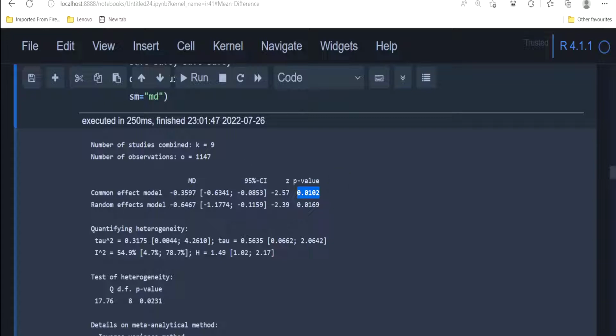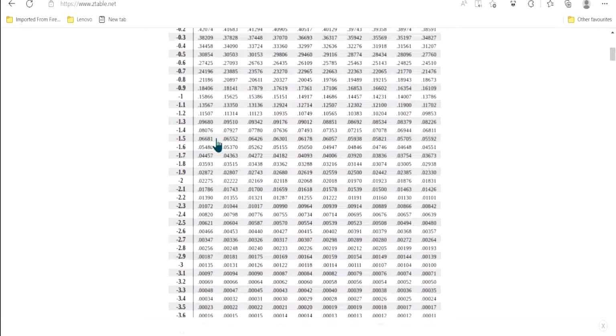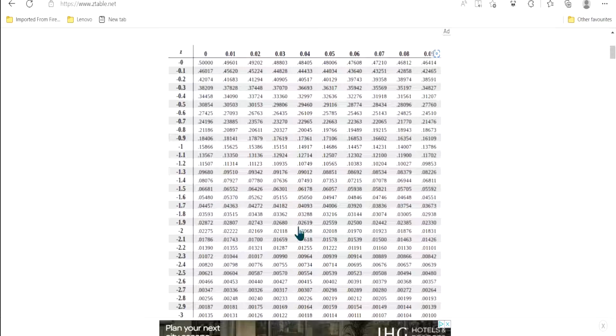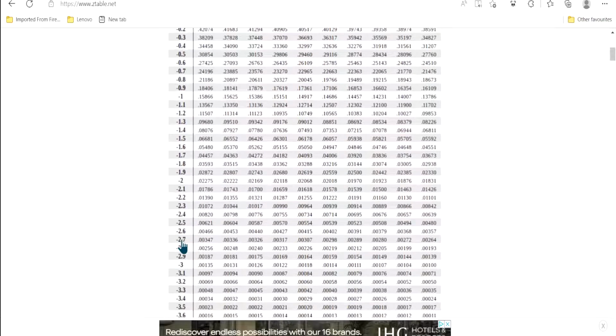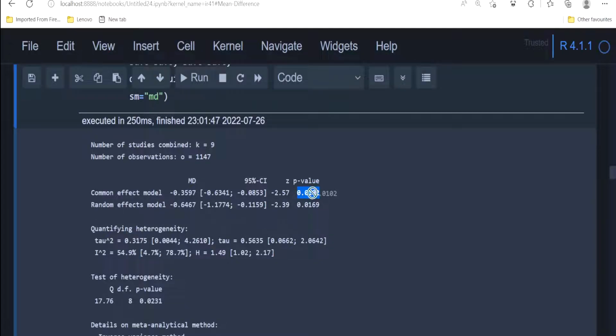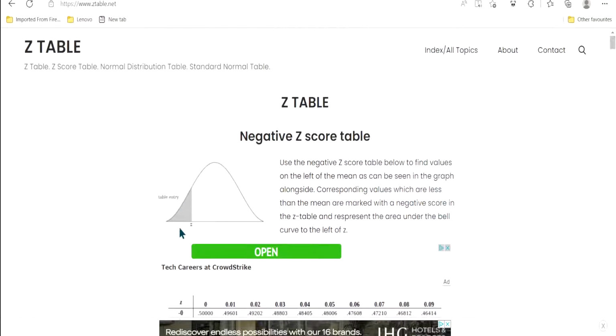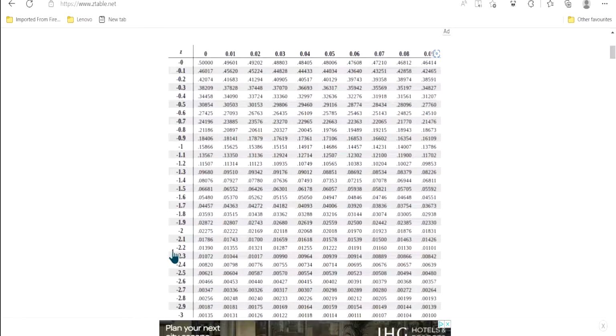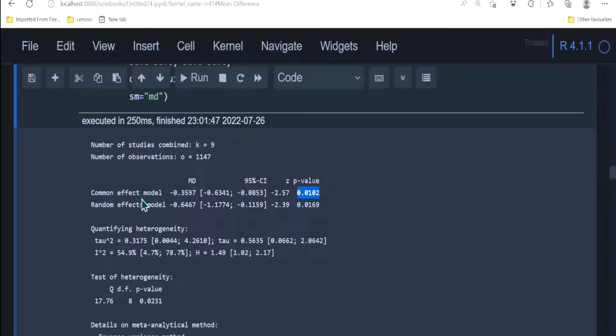But I think the way we have seen it is here with a, no, this is one-sided. Okay, this is one-sided. So because this is one-sided, minus 2.57 gives us about 0.0508. If you multiply it by 2, it will be roughly 0.01. So approximately our p-value is also approximately 0.01, because this is one-sided. Actually, it's also telling you it's one-sided. To make it two-sided, you have to multiply it by 2. And this is the p-value that we get from R.